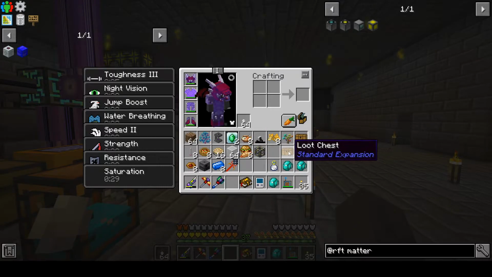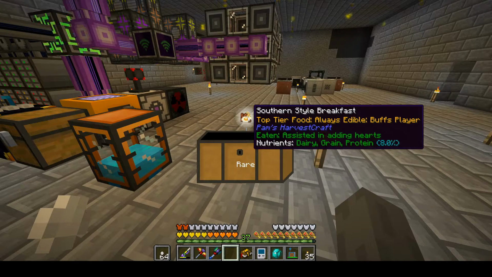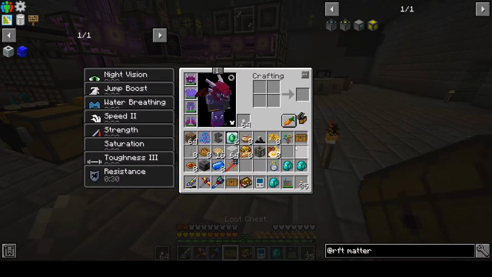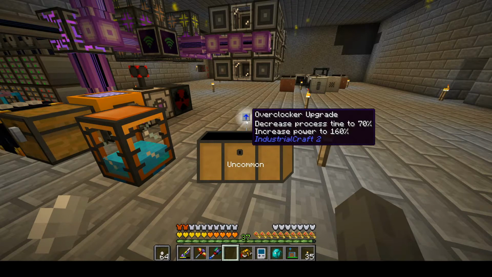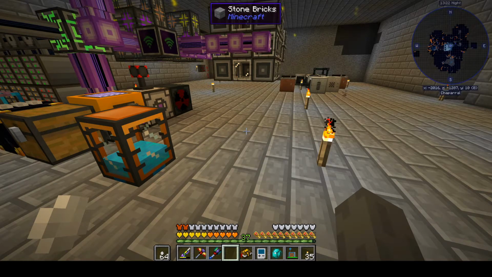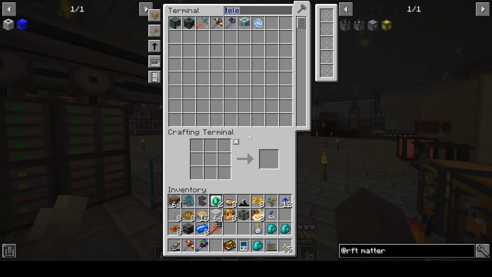Rainbow saplings. Oops. More food. Southern style breakfast. Another phosic resonator. We've gotten like 5 or 6 of those. Overclocker upgrades. Yay, I can always use more of those, and they're a pain to make. 12 of them. Cool. Alright, we got a lot of stuff. Some of it is even useful.